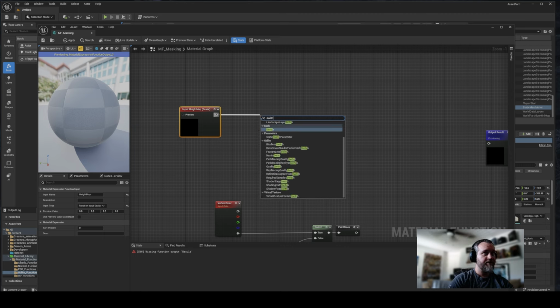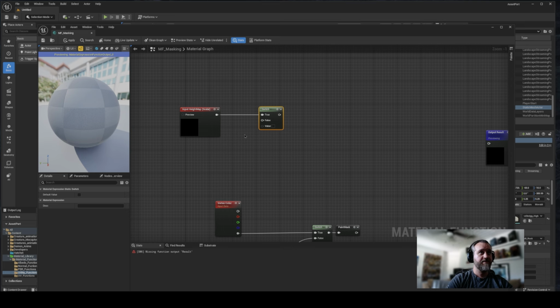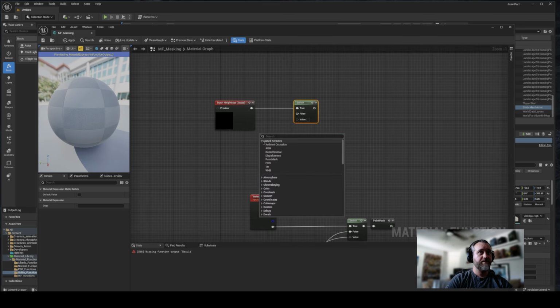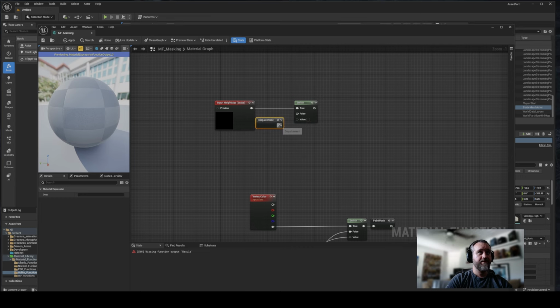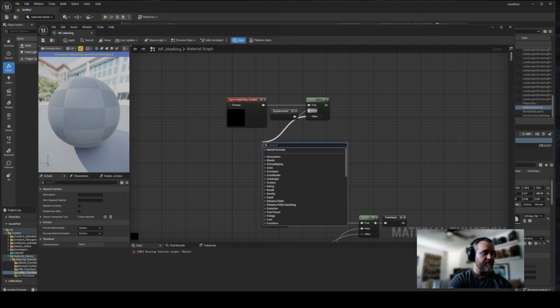Drag off this, do a switch. Static switch. We're then going to grab our displacement and plug that into our false, and then off of here do one more function input.